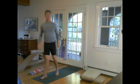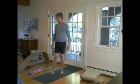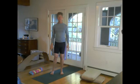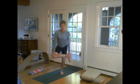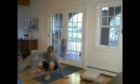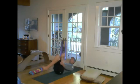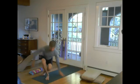Okay, a couple of standing, hopefully people are still with me. Vinyasa yoga is not for everybody because it demands certain skill. So now we're going to just open our outer hips a little bit. A brief interlude, and if you can make a figure four with your right shin across your bent left knee, with your palms like so, you can do that. If you can't, you're going to just go onto your back and do this figure four on your back. I'll leave that option up to you.